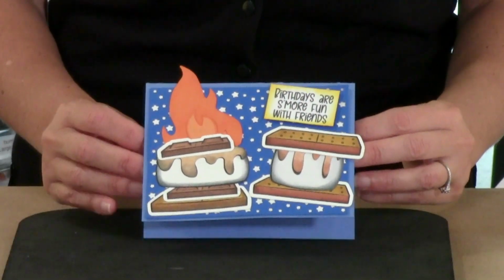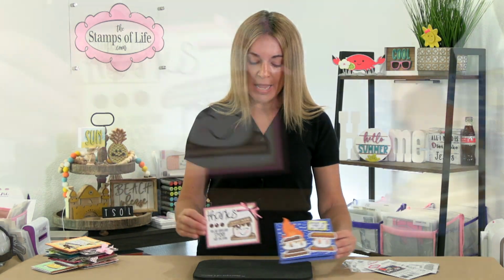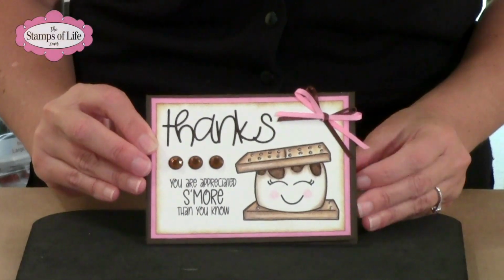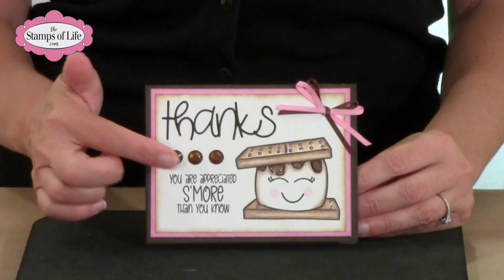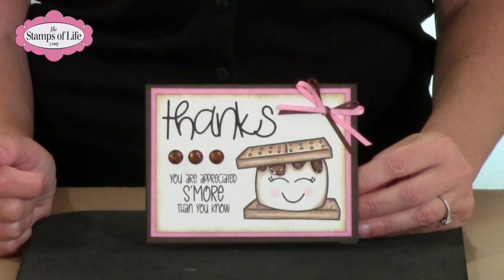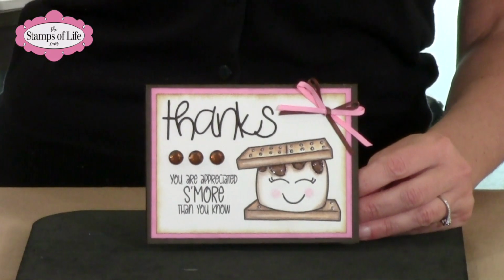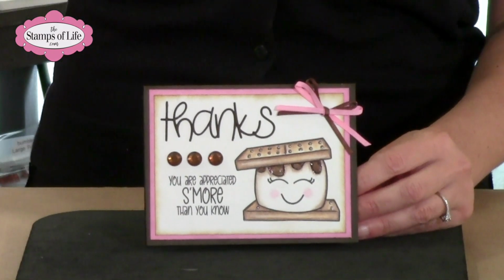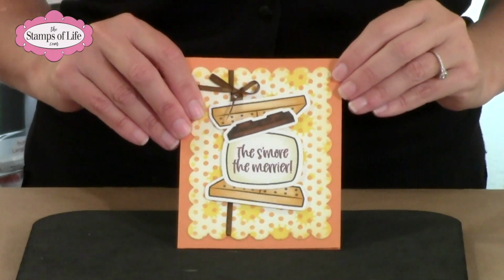Birthdays are s'more fun with friends. Now, you might see a couple sneak peeks in these, but don't worry. The add-ons are available now, so go get them ASAP. Here's a cute one. You are appreciated s'more than you know. Look at that cute little happy face on that little guy. I wonder where you could get that. It's a sneak peek, but not really because it's available now. Look how cute this is.